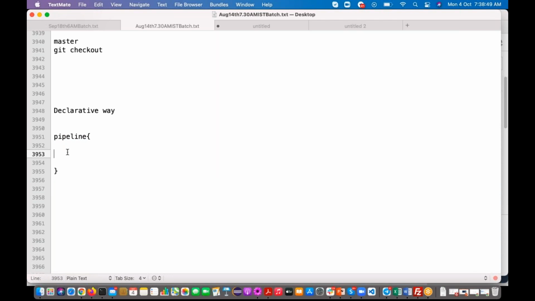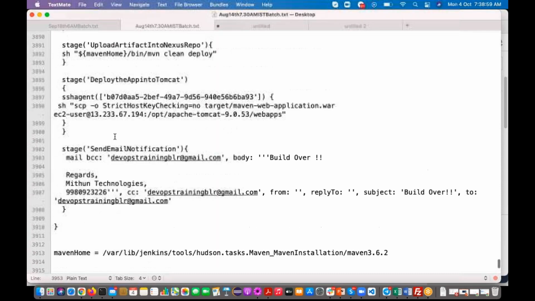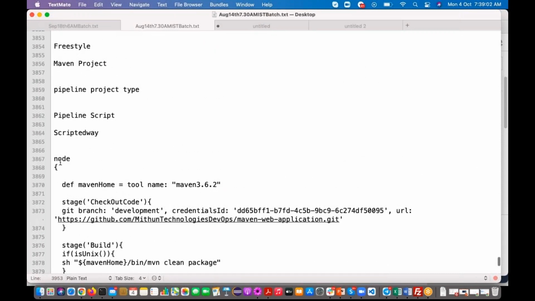So inside that node, we were writing the stages, right? By default, in which node is it going to run the pipeline script? It is going to run on the master node. So that's why we didn't specify any node name. If you want to specify the node name, we keep it like this, master or whatever the node name is here.